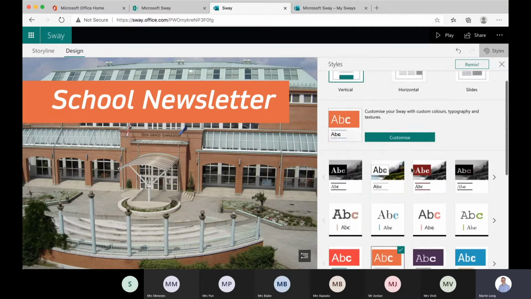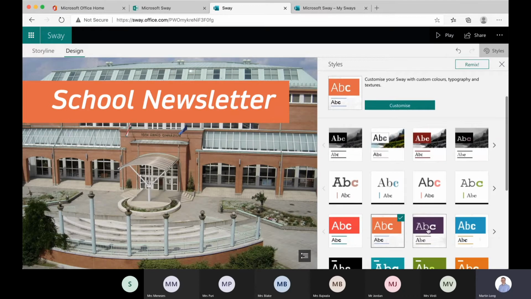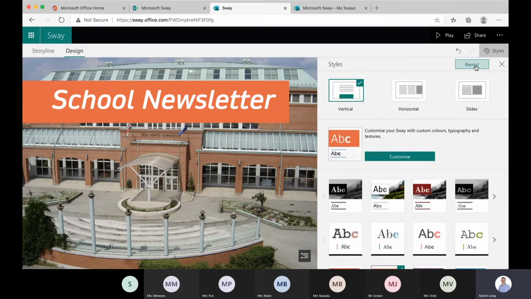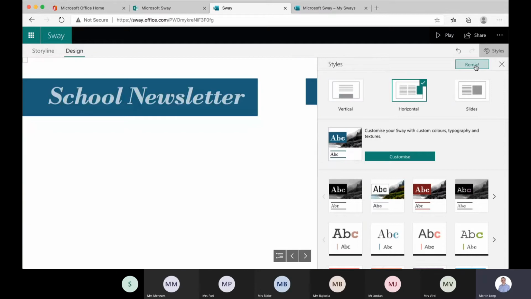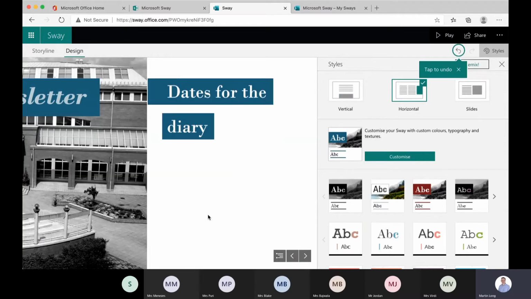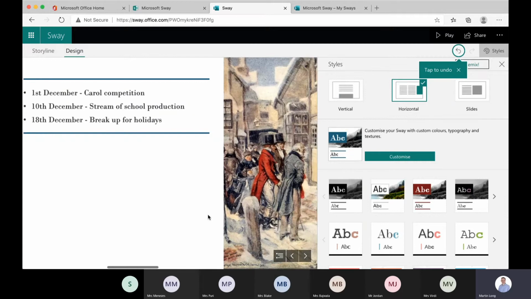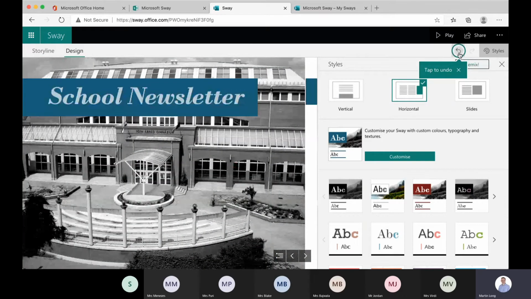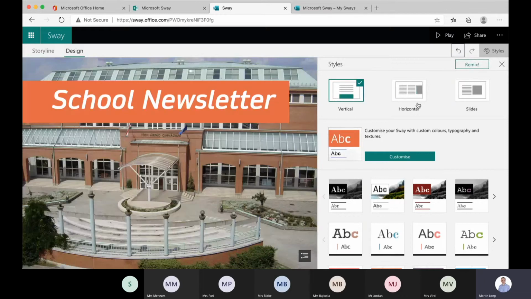They can quite quickly come into here and they can remix it very, very easily. There's a remix button up here as well at the top. So if I choose to remix my letter after I've chosen that, I can get it to remix automatically, and the remix is done. So as far as I'm concerned in the classroom, I can undo it as well if I wish. There's the undo button at the top. I'm not wasting a lot of valuable learning time.